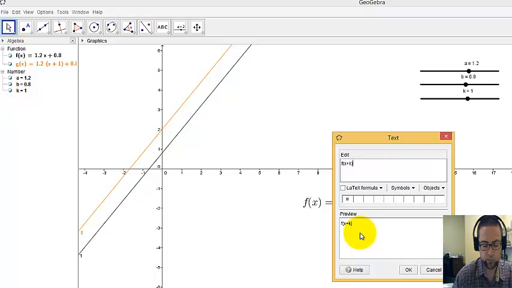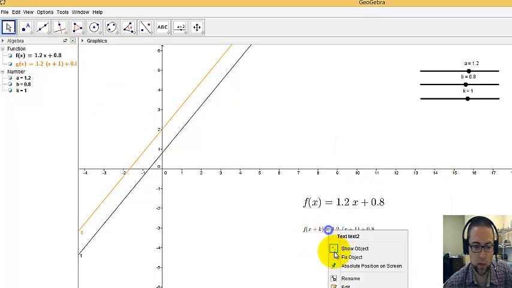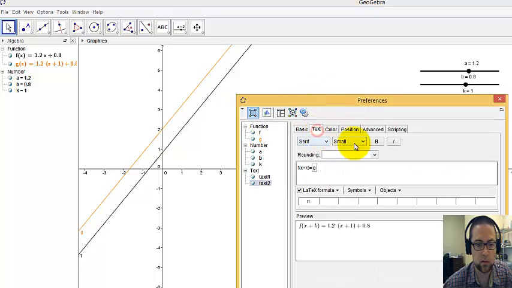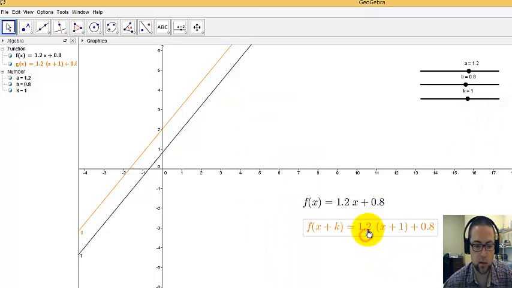And here I would put all latex and g of x. So this is putting in the value of g, which is right up there, and I want to make it bigger and make it orange so I can match it up with the line. Okay, so that's how you do those.